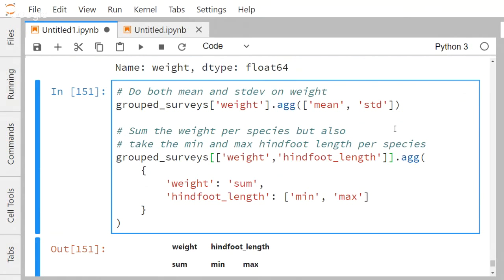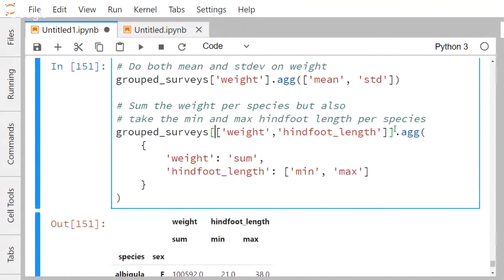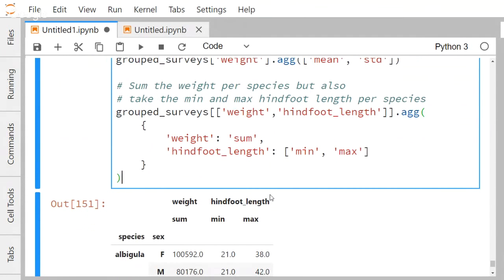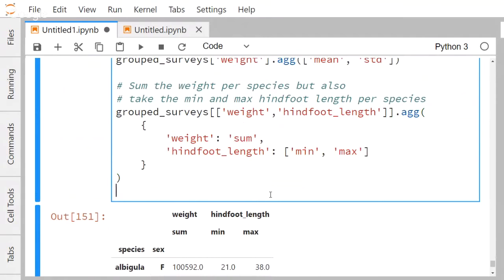There are plenty of different aggregation methods located inside of pandas, besides the one that we've done so far. And we can find out all of them by using tab complete on the group data frame. That being said, there is a slight bug, which we have to work around in here. Ideally, we would just do groups_surveys and then tab.